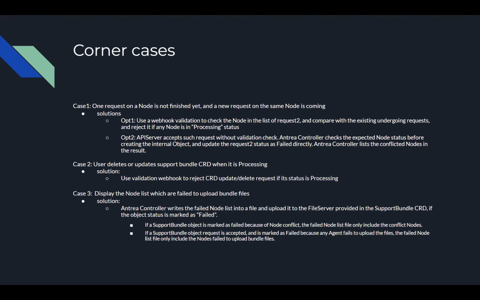Yes. Then what about the scenario where we have 4 nodes? For example, we have 4 nodes in one VPC, and the first request is about node 1 and 2, and the second is for node 3 and 4. You mean? Yeah, but in that case, I think it's fine to reject that, right? Because that's very unlikely. Okay, got it. It does seem normal that multiple teams are troubleshooting together, and they have their own targets.